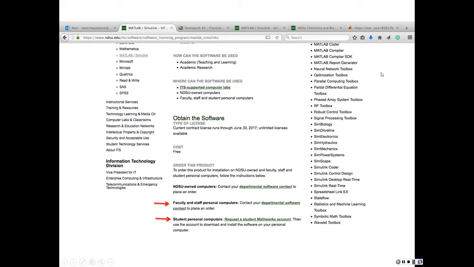By clicking on that, it'll bring you to the bottom of the page, and it'll just ask for your first name, last name, email address, and you can put a comment there if you want to put why you need it or whatever. So when I was doing it, I used a student personal computer because it's fairly easy.